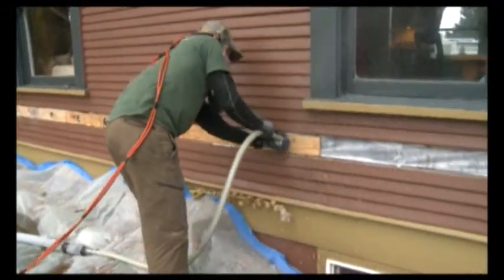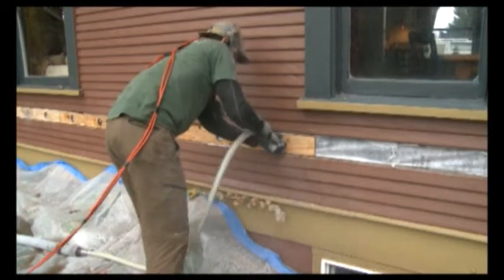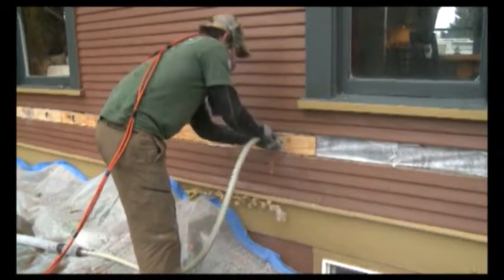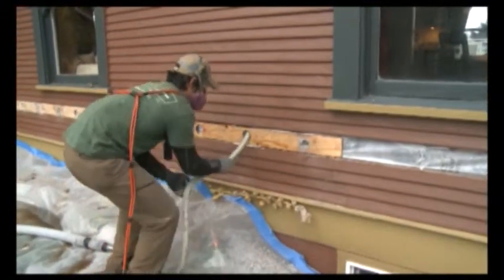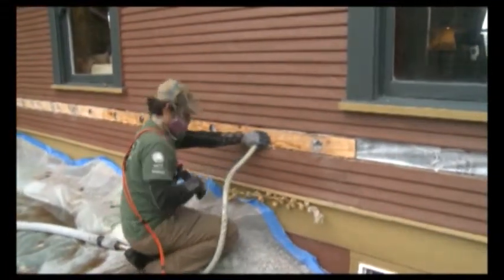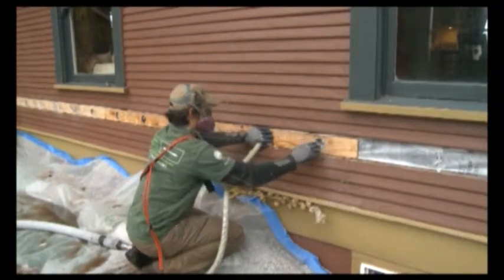When insulating exterior walls, we like to use cellulose insulation, which is a recycled newspaper product. The insulation goes in really tight, doesn't allow any airflow through it, does an excellent job of insulating, also provides great fire resistance to the walls.